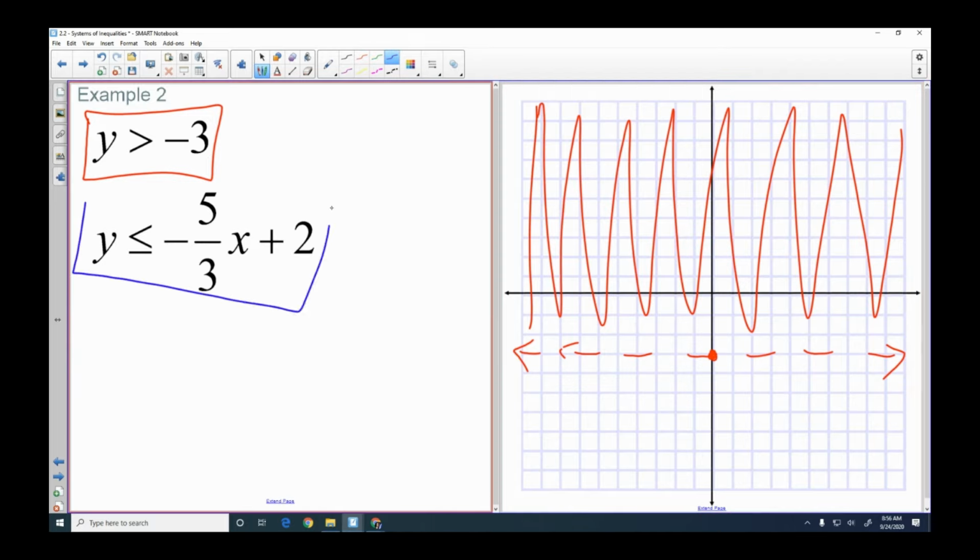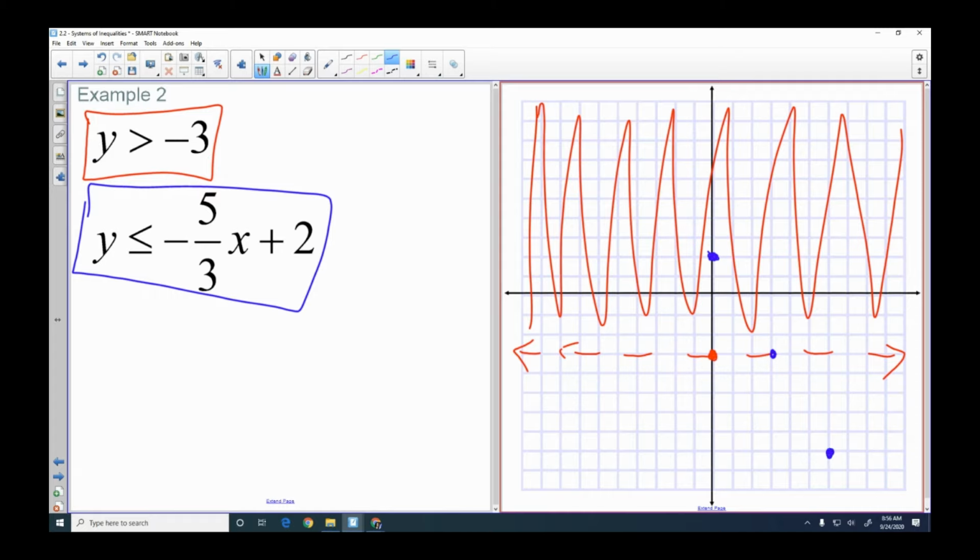The second one, y is less than or equal to -5/3 x plus 2. I look at that plus 2, and I plot that point first on my y-axis, up 2. My slope is -5/3, so it's negative. That means I'm going to move down 5 and then right 3 instead of up 5 and right 3. Make sure you're still moving to the right, whatever that denominator is. So from here I go down 1, 2, 3, 4, 5, and right 1, 2, 3, put a dot.